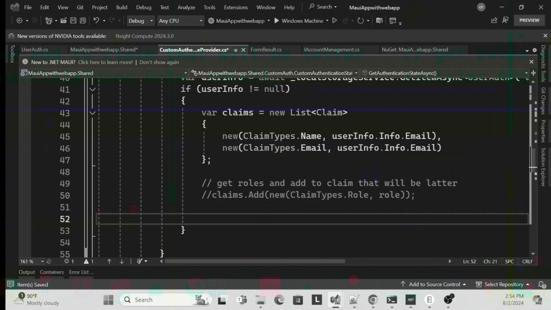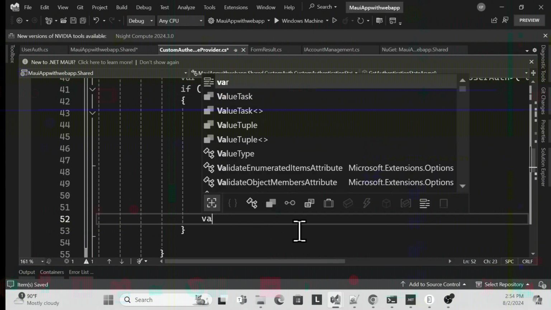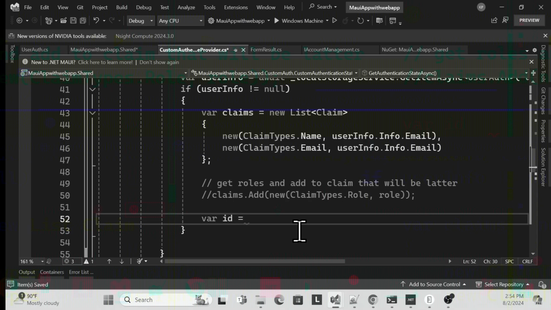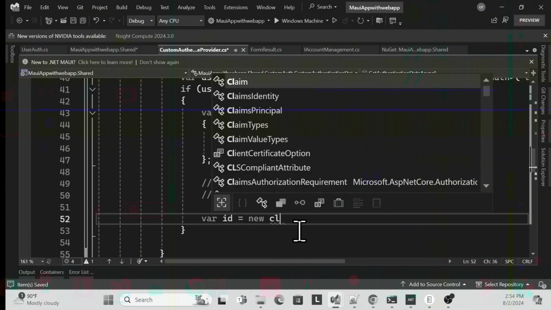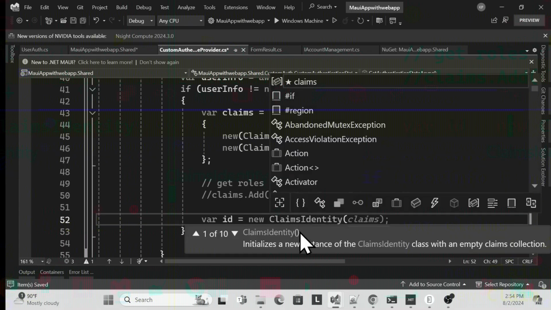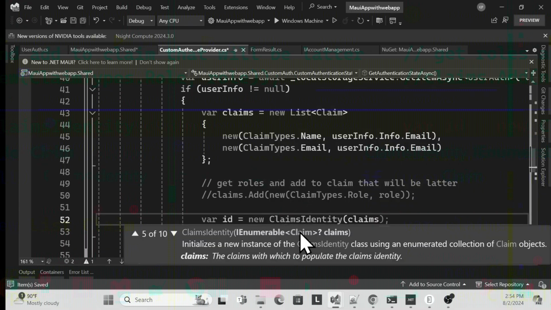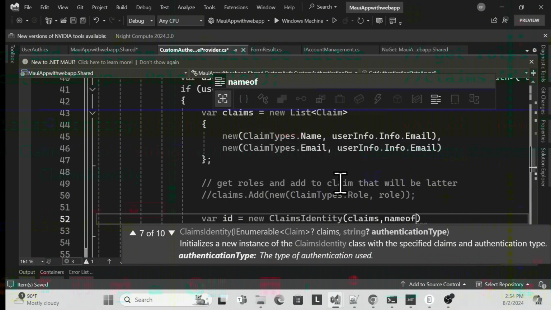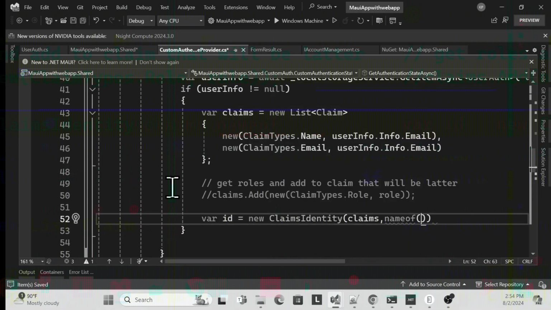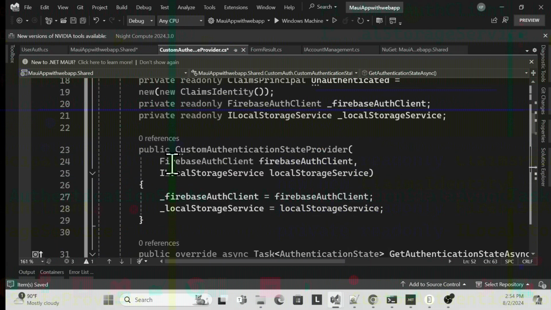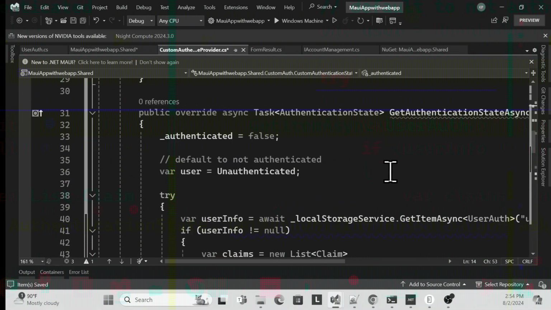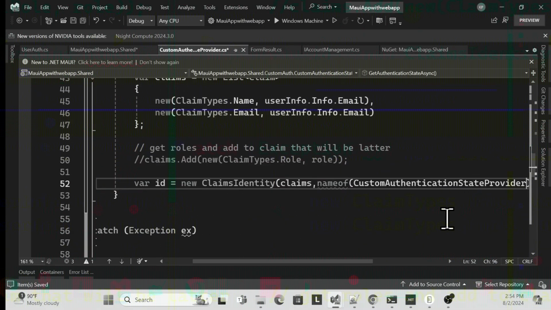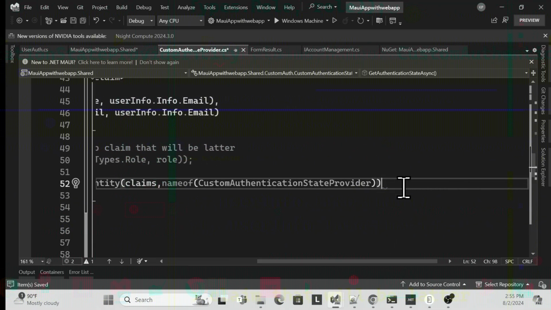And then finally, I need to create an ID, a new claims identity, and inside this claims identity, whatever claims I just added, I have to add them. And also we have to set the authentication type. My authentication type here is custom authentication provider, right? So that we are trying to use, so we can just set it over here, and that's it, right?